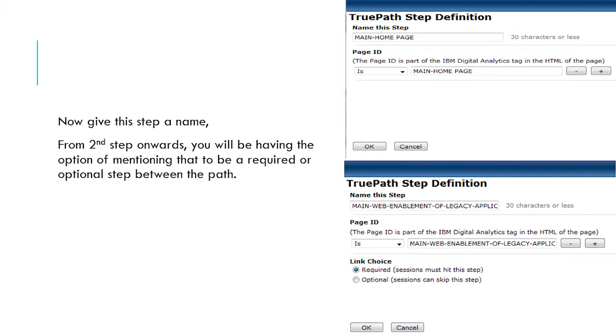you have options to filter the page name. Like, as we said in this example, it is the main home page, so we knew the exact name, or it has options like contains, and other options as well. So that is the page ID, which has to be something. If you're using "is" like we did, the page has to be accurately spelled and accurately named. Then you have an option to make it a required step or an optional step.